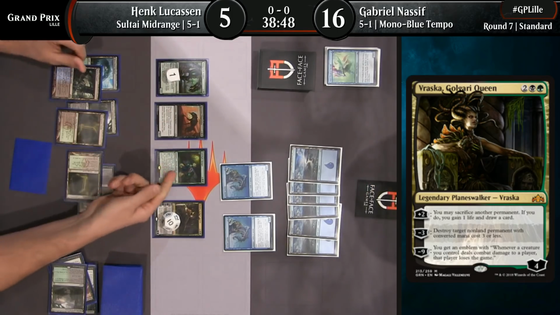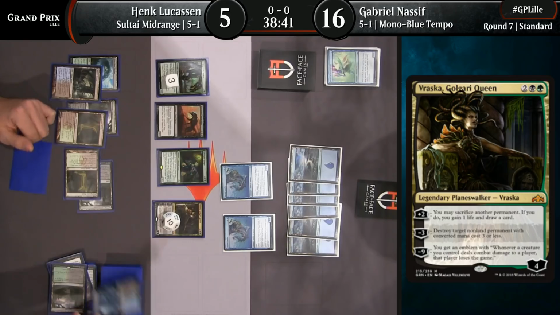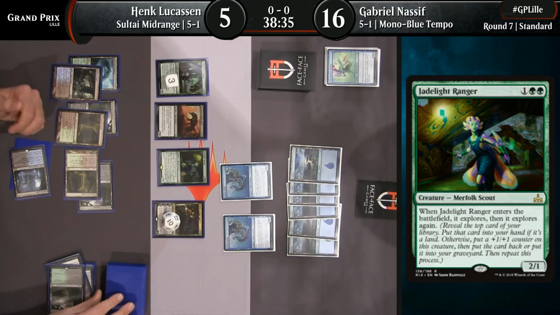And Jadelight Ranger is going to resolve. That's 2 explores. Before we worry about anything, that's Wild Growth Walker triggering twice. And, oh, he accidentally flipped an extra card there.